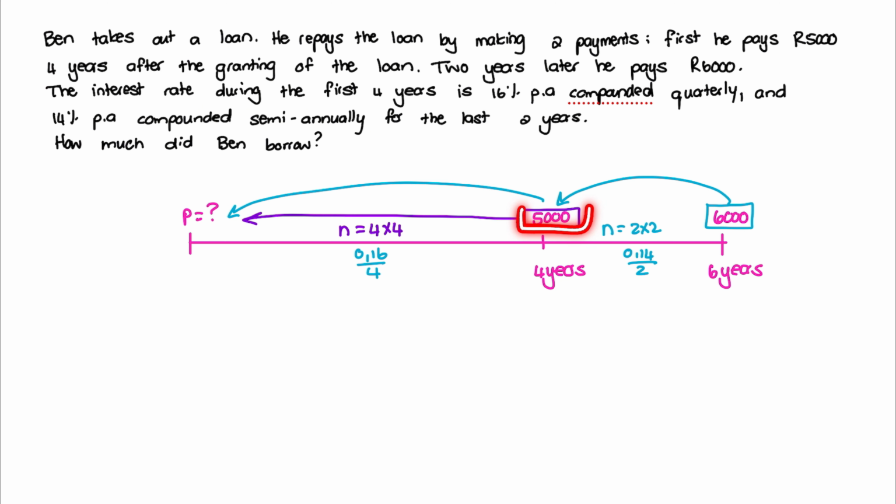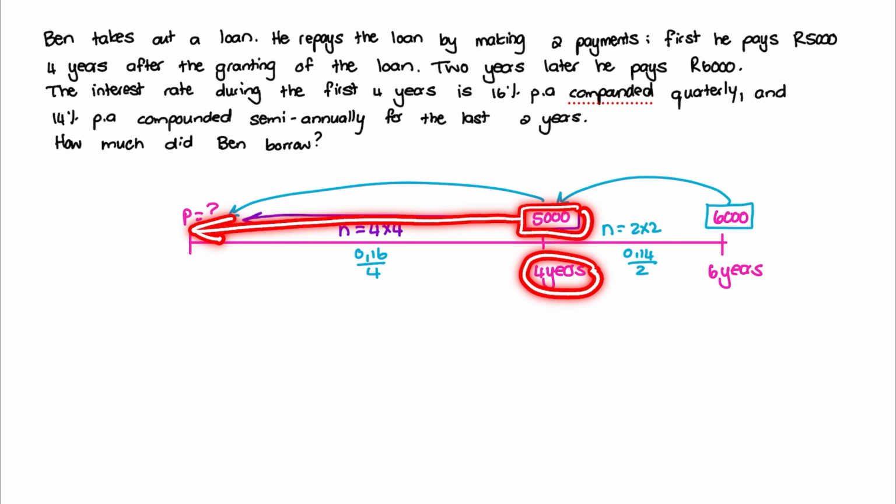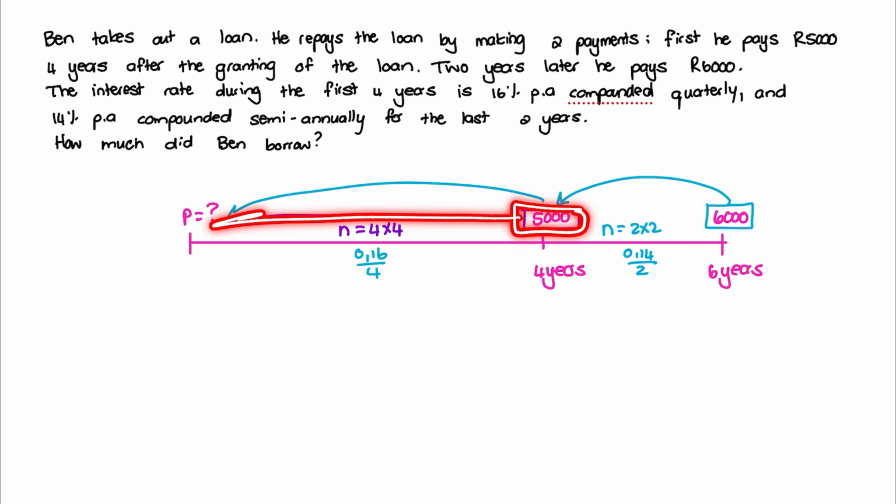In our previous video, we spoke about this concept of moving money back to a starting point. And that's the same concept that we will use now. Instead of only having one value, as in our previous video, that was 4 million Rand to be moved back, we're going to move back two amounts. So let us start with this 5,000 Rand. This 5,000 Rand earned interest for a period of 4 years. So if we move back, it will be n equals negative 16. And as I explained in the previous video, our n values become negative when we move backwards.